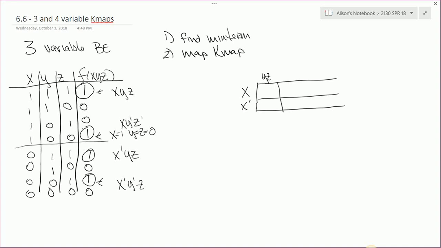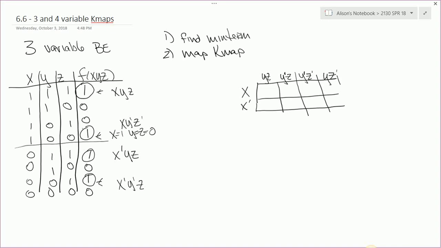When I move to the next column, it's important to note that I can only change one of the 2 variables at a time. So I am going to toggle y to y naught, and I'm going to leave z the same. And then I am going to leave y the same, and I am going to toggle z. And then finally, I am going to leave z the same and toggle y.